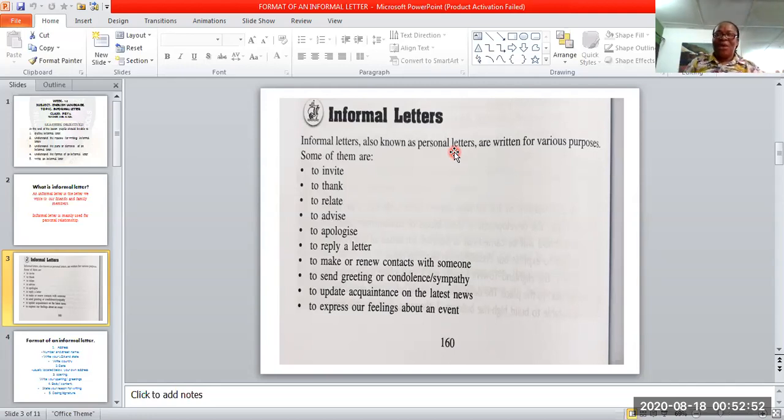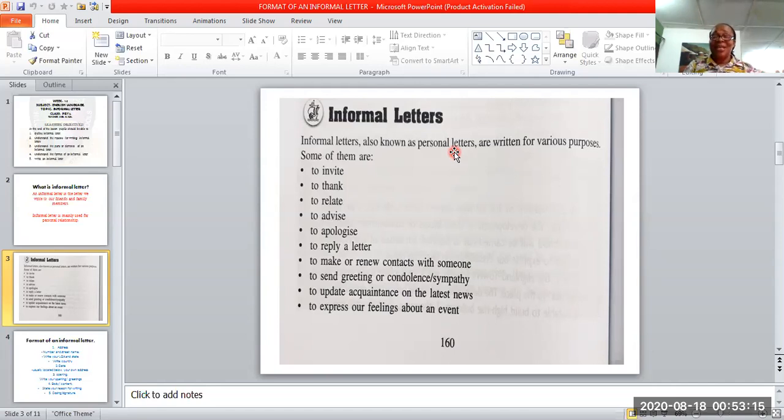All right. So we can write letters to our parents. We can write letters to our loved ones. We can write letters to our friends. We can write letters to our grandparents, to every family member or any family member. We can write letters to close acquaintances, and we can write letters to our classmates.